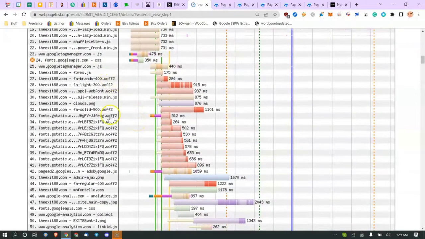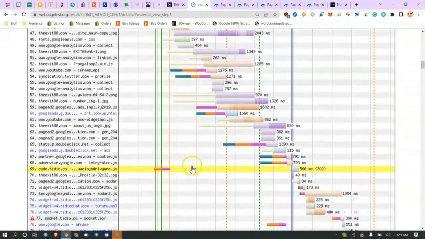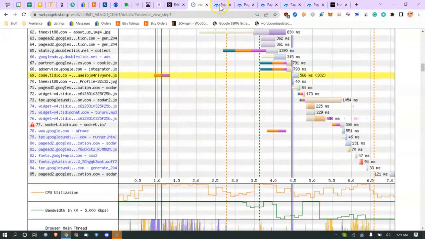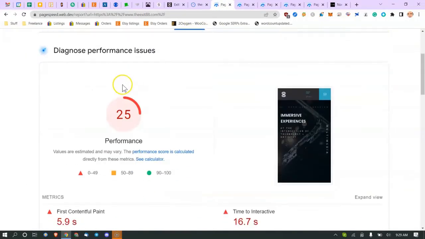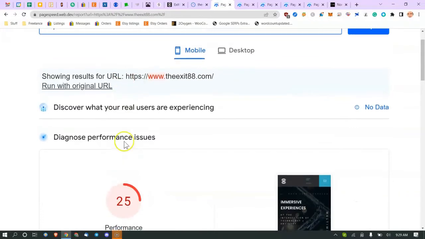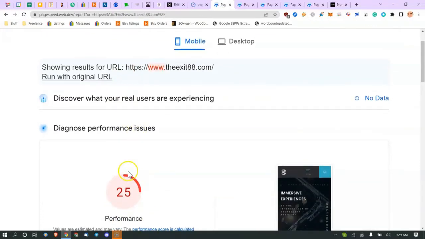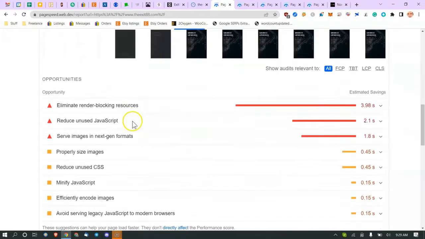So these fonts, I would reduce these fonts. We could optimize these images. We could try WP Rocket. So I went over all that in the last video. So there's things you could do, CDN, optimized database, and so on. There's things we can do. I just don't want you to think I would certainly be able to get this to green, probably not even yellow. So let me show you.